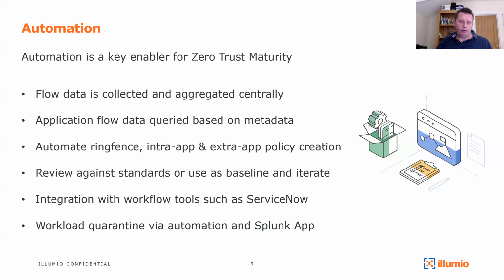If you see a workload buzzing away doing its thing, and suddenly it creates 10,000 connections to everything else in the environment, you can quarantine that. You can set triggers, and if you want to, you can even automate that, but typically we'd recommend a human in the process at least to validate that. Okay, so I've talked about how you can use automation to help you in your zero trust maturity.